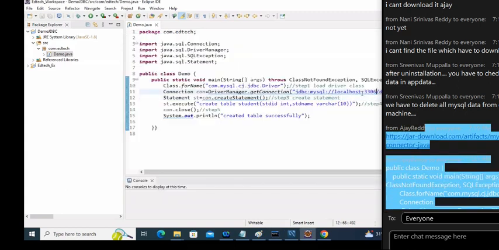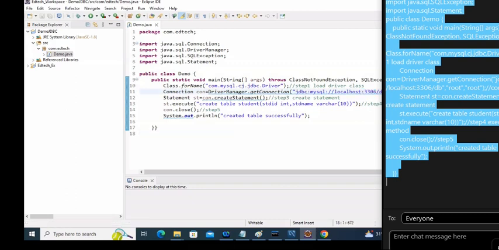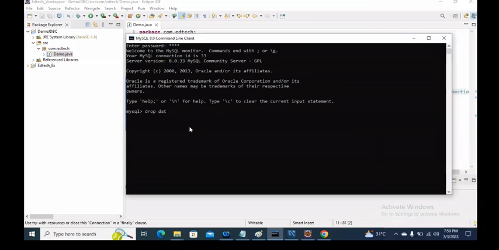So this is a port number. Just now I already told you this is one of the port numbers for MySQL. And we know the username and the password. But see, after the slash, this is the database name, DB. How to create the database is simple. First, drop the database. Drop database, database name is DB. So if it exists, it is dropped. Now I'm creating a new one. Create database, database name is DB.